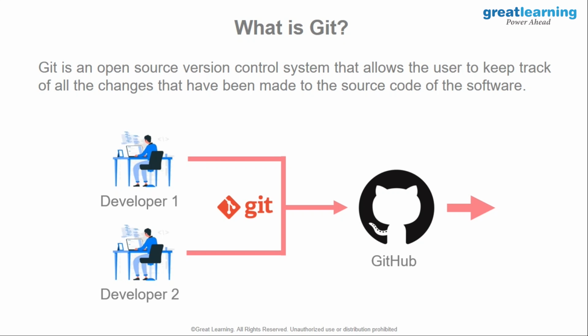Then comes speed. So speed is another feature of Git. Now, Git is very efficient at handling code and allows the user easy forking and cloning of major repositories onto a local system. So if you're working in a company and you're in a specific developer team, and you want to pull the whole code into your system so that you can start working on a new feature, you can do so very easily and very efficiently. It is also much faster than all of its alternatives, like Mercurial and AWS CodeCommit. So that is again a big thing about Git.